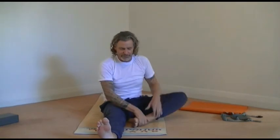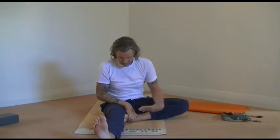In-breath brings you up. Now we're to Janu Sirsasana, other side. We draw your left knee up, let the left knee fall to the side, bring your left heel towards your center, ball the left foot to the inside of the right leg. Now, we're going to switch sides, and hopefully if I can remember it, I'll do everything on the other side.